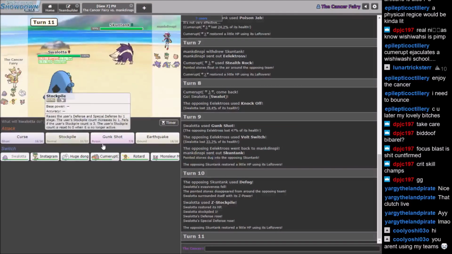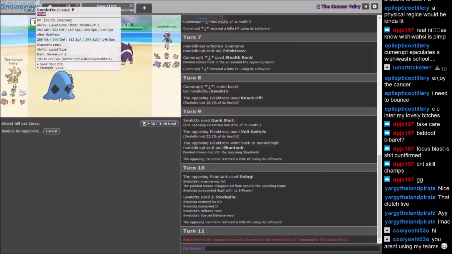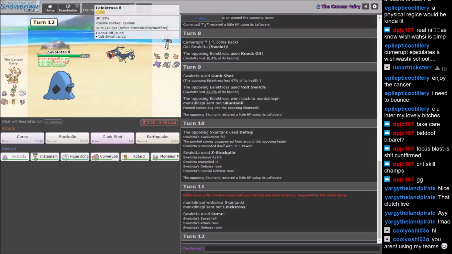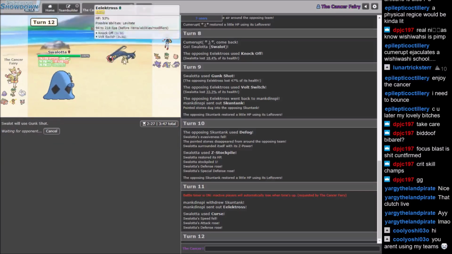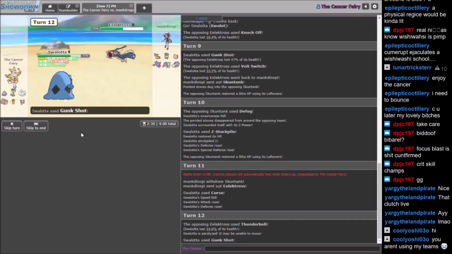Okay, that works for me. Fuck it, we'll go for a Curse. I don't care now. This guy is so weak to me. Right, yes, okay, we'll go for a Curse, because we might as well. He goes into his Electro. Okay, I don't know why you would want to do that. No, that doesn't do anything. Oh, for fuck's sake! Okay, alright.